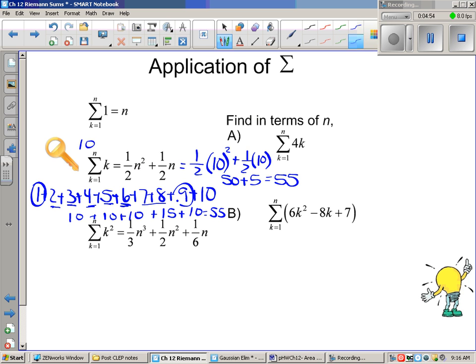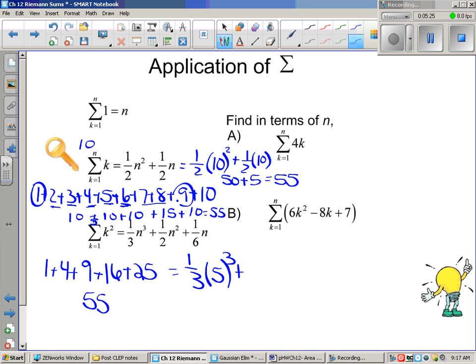Now, I was obviously able to group those things together in 10 relatively quickly, and maybe you still don't appreciate it, but it's so much faster to do that. Certainly if I was doing the squares, 1, 4, 9, 16, 25, and I'm adding all those up together, it would be much faster if instead I knew, oh, hey, with 5, which is 1 plus 4, plus 9, plus 16, plus 25, that I could add these together, which is 55, or I could do 1/3 of 5 cubed plus 1/2 of 5 squared plus 1/6 of 5. So I just want you to see that that's how that's applied, and of course I would get 55 again.